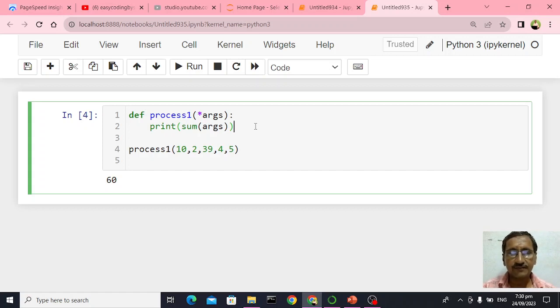Any number of parameters. And if you don't apply arithmetic operations, then you can pass any type of data as a parameter. It can be a complex type, a point type, a date, whatever it is. Everything will be processed inside your function. So *args ensures that the number of arguments can vary. It can be zero, it can be one, or it can be many, whatever it is.